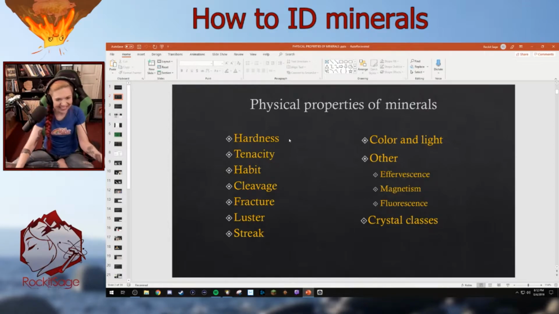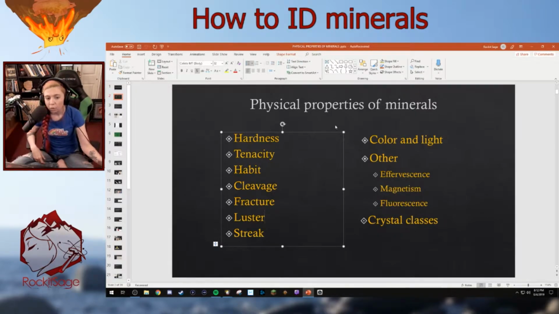Smithereens. All right. Luster is how the mineral actually reflects, transmits, or absorbs light, which is very different than the color. Color is essential in some cases. Color can help. Hematite is, well, pretty distinctive. That being said, there are several minerals that look very much like hematite, like goethite, for example. So color is not the best use. It's probably one of the last things you want to use to identify a mineral.